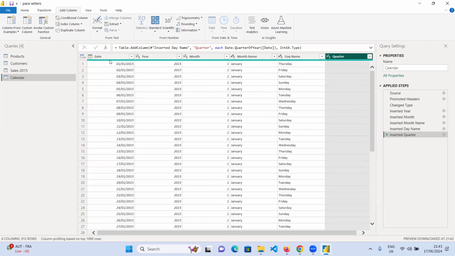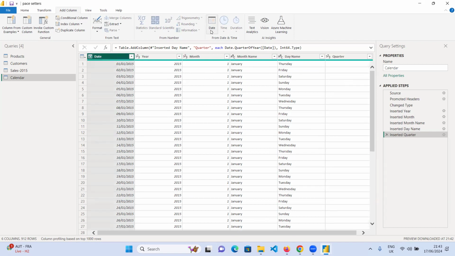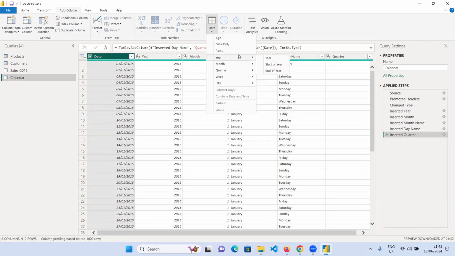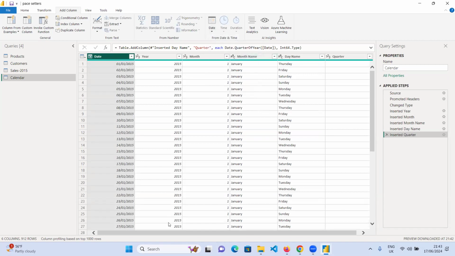What else can we get from the dates? Talk to me, guys. What else can we get from the dates? From here we can see year, start of year, month, start of month, days in a month. It just depends on what you think you can get. So let's move on. We can come back to it and practice anything we want to practice. But guys, that's how to use dates.